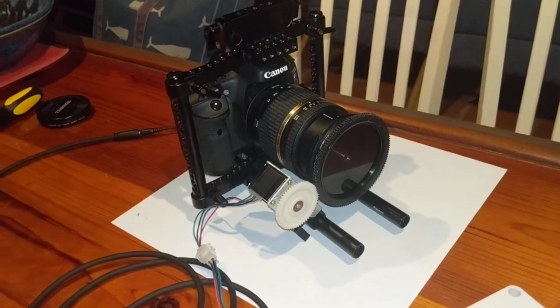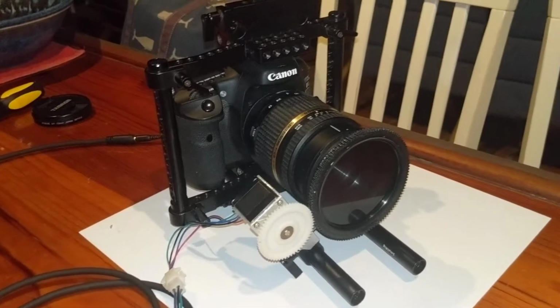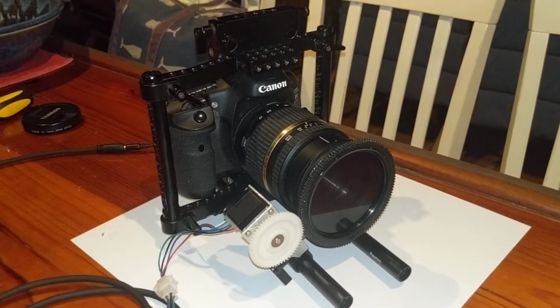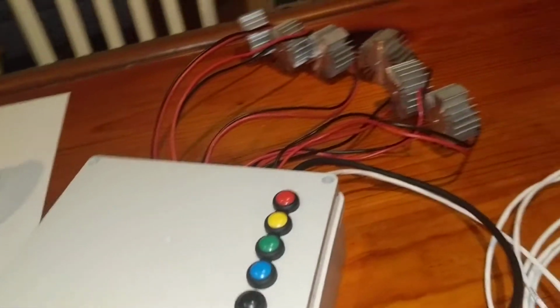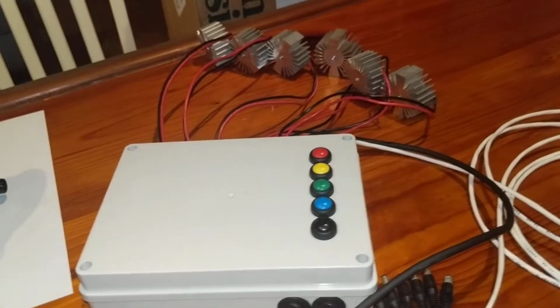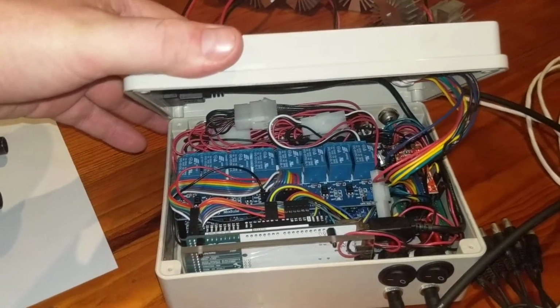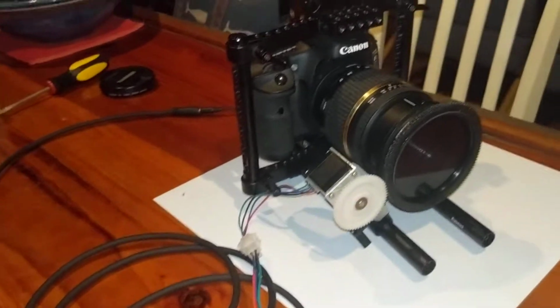Hey guys. So it's been a while since I've shown anything to do with my texture scanning setup. I just wanted to give an update to show where I'm at. Mainly because I'm actually going to change up how I was thinking of doing things, and I need some parts from inside this crazy box. But I just wanted to do a proof of concept to show the way I was thinking of doing things was viable.